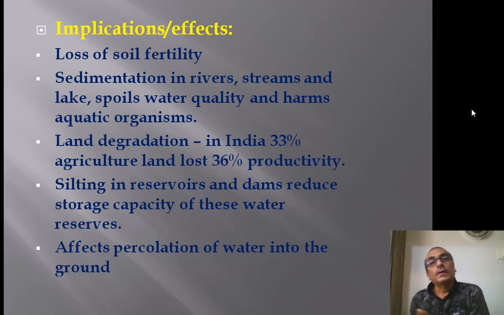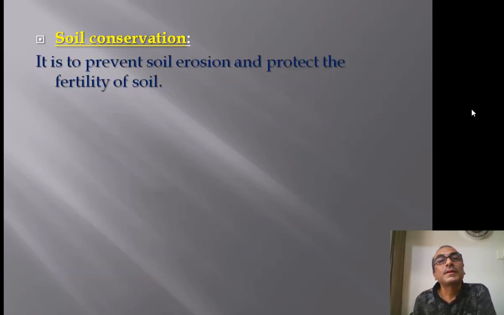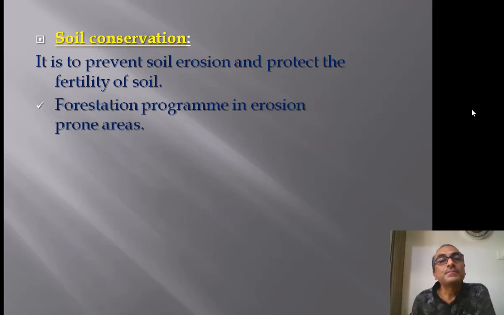Now it also affects the percolation of water into the ground, because a hard surface, a barren land surface, cannot allow more water to percolate into the ground. Then now let us talk about soil conservation, how we can conserve the soil. It is nothing but preventing soil erosion and protecting the fertility of the soil.